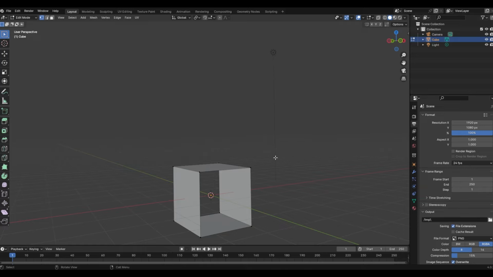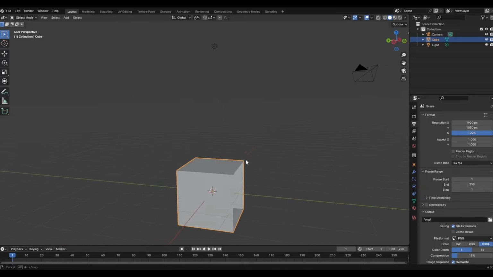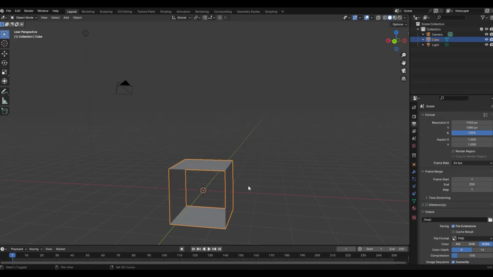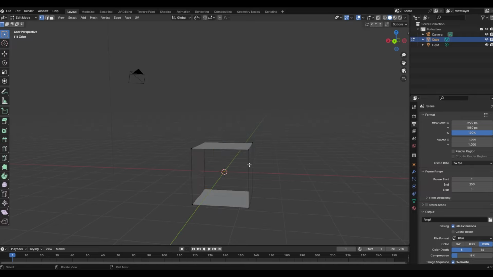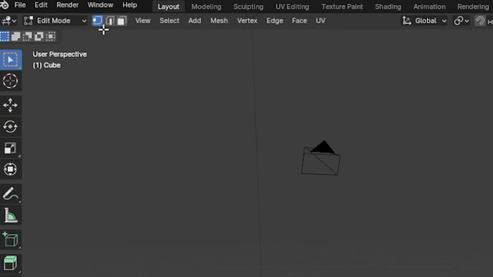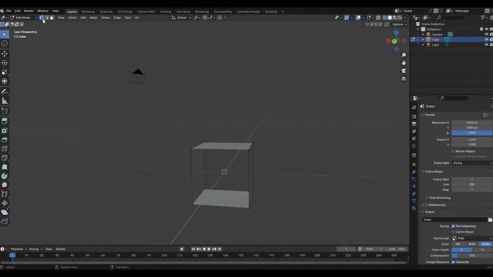On screen, you will see the default Blender cube, but it is missing two faces. Here is how you will complete the cube using the two examples I mentioned earlier. Firstly, press Tab for Edit Mode and select the vertex selector. This will show you all the vertices of the model you have selected. To complete this side of the shape, you must select the four vertices to create a square.